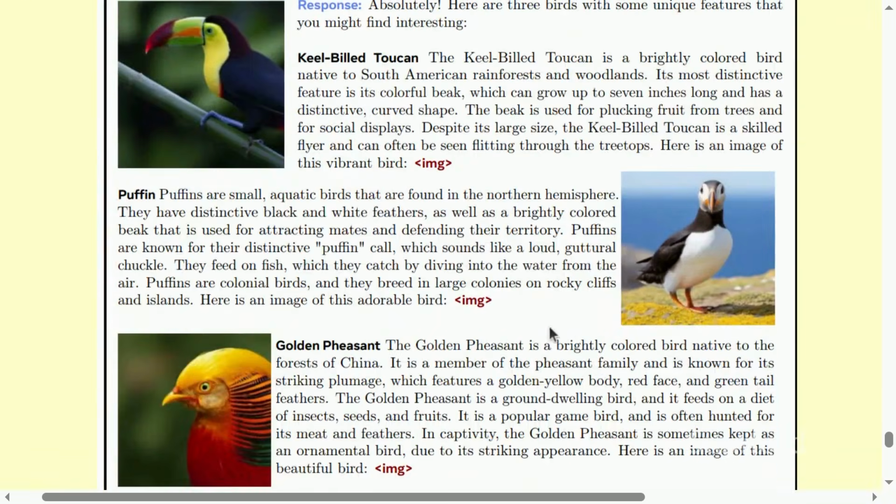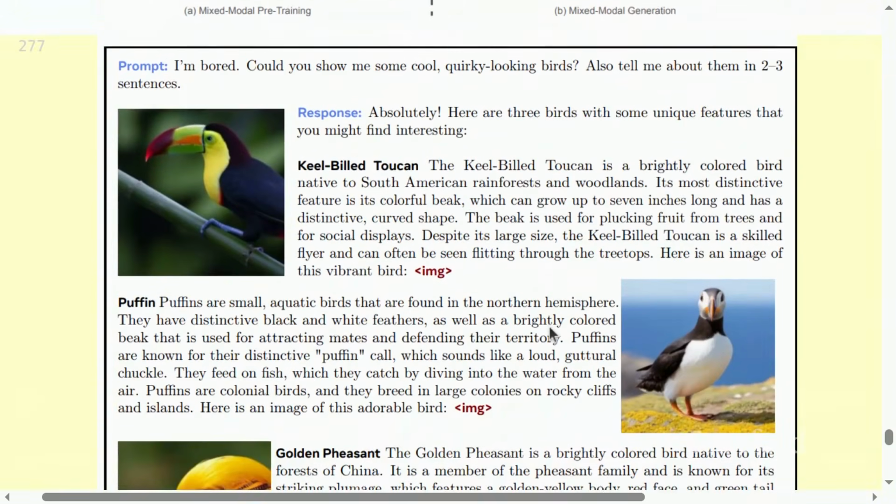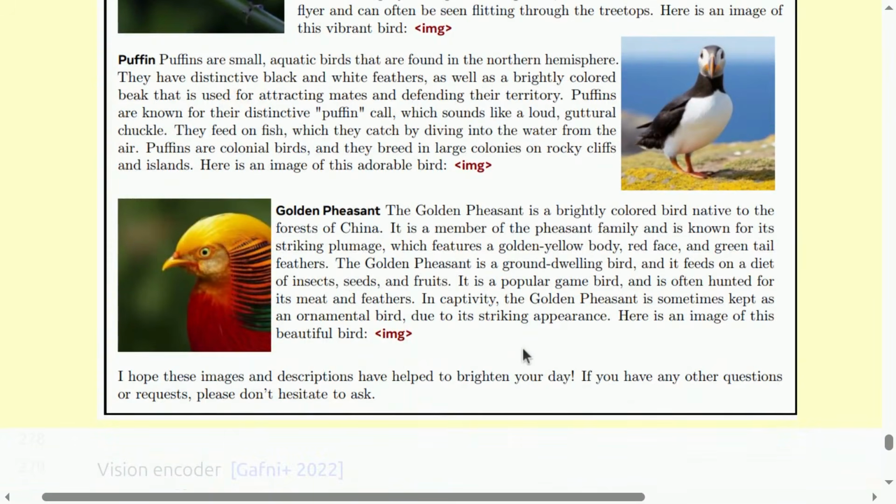They have these examples from the Chameleon paper, where you can prompt and say, I'm bored, can you show me some birds? And then it would be text, and then images, and then some more text and some images. So it's interleaved. In some sense, the vision of an Omni model is that text and images truly live in the same space. And this is accomplished by making everything look like text. That's one way to do it.